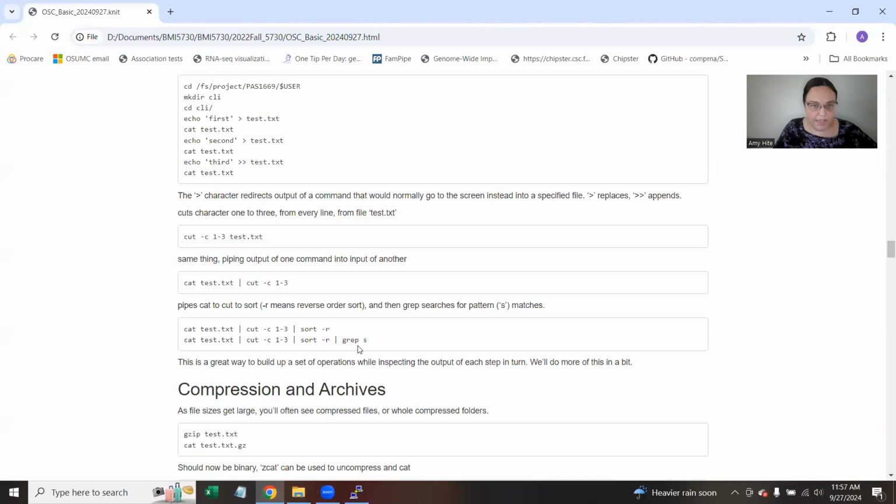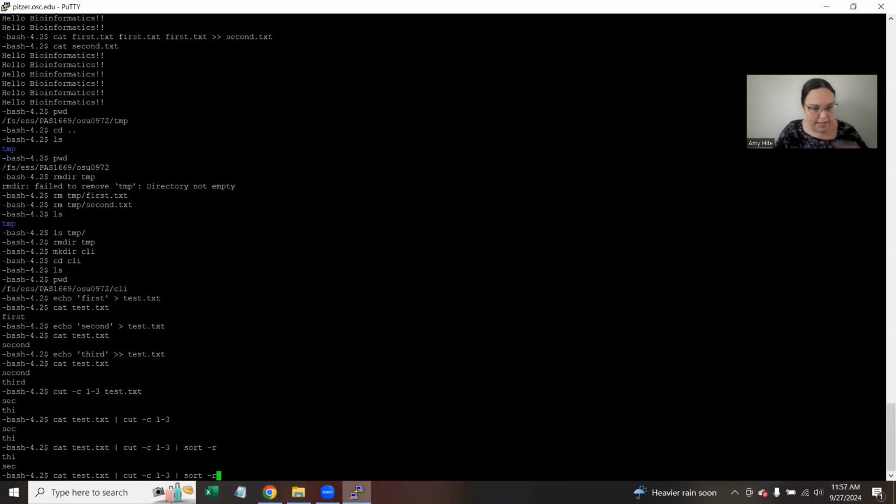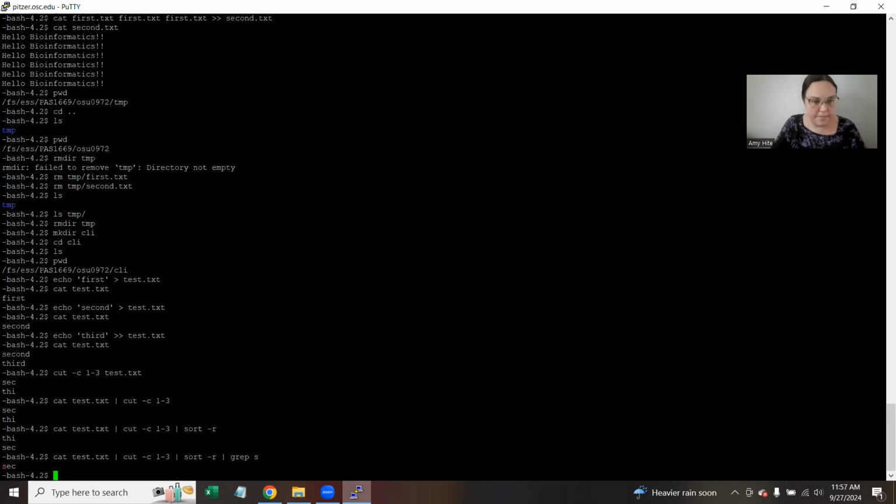We're going to add something else. We're going to take the results of our sort. We're going to pipe it into this grep function. And grep is a way of searching for pattern matches. We're going to look for lines of our output, grep them. It's a verb now. We're going to grep for any line that contains an S. So let's press the up button. We're going to add another pipe. We're going to grep S, just the letter S. And now we have found the line of our text file that has an S.